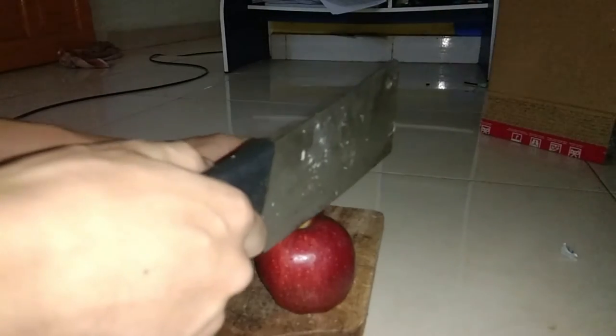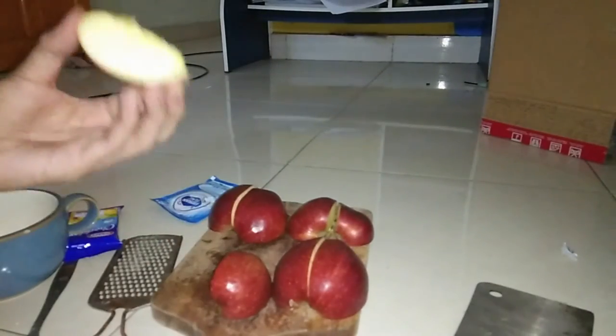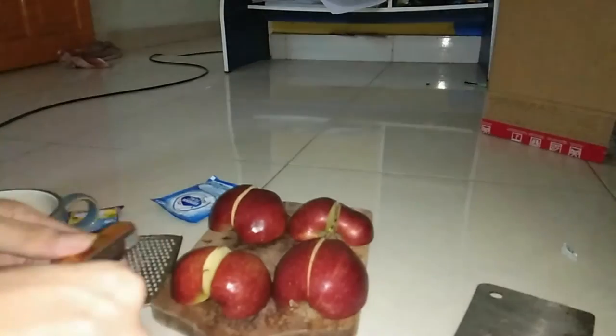First thing first, we need to cut the apples. Right. Cut this apple into like eight. 8 multiplied by 2, 16. No. Yeah. Alright, so first thing, we're gonna use the additional knife.